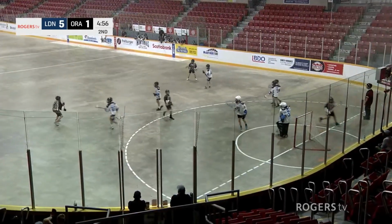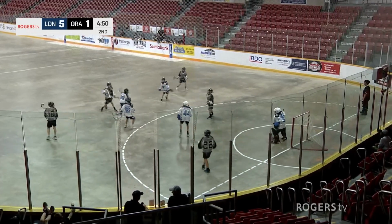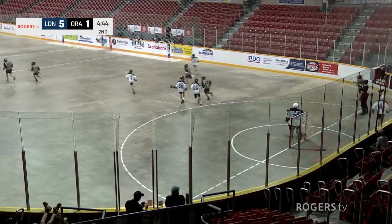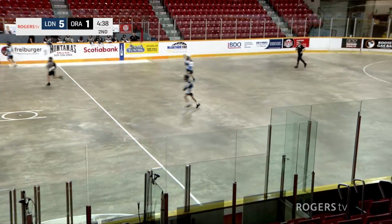That ball just ends up going wide for the Northmen. 7 seconds left from the shot clock. They're going to have to fire here soon, but not really an option to fire. They now do, and that's, again, you mentioned the good switch hand there. That's a great shot by the Northmen, just not able to beat DeRoche. That's Logan Menard, the one switching hands there.